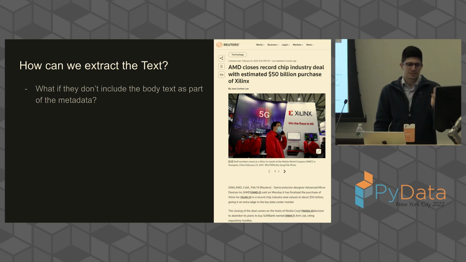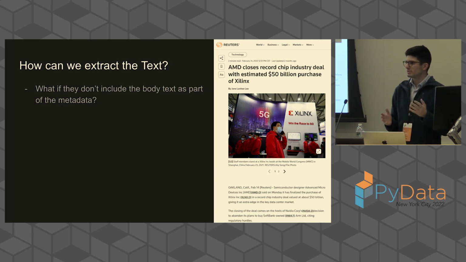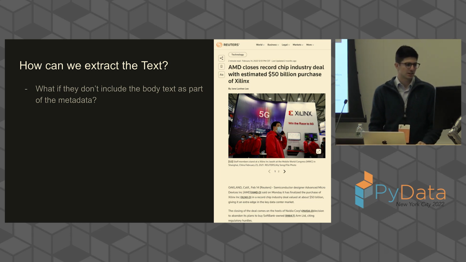But oftentimes they don't, and it's a very difficult problem if you think about just looking at the HTML of a page and trying to figure out which text on the page is the text you read, and not a footer, maybe their privacy policy, cookies, or something like that. And so there are lots of different Python packages that will try to do this: if you give it some HTML document, they try to figure out which text is actually the content of the page.